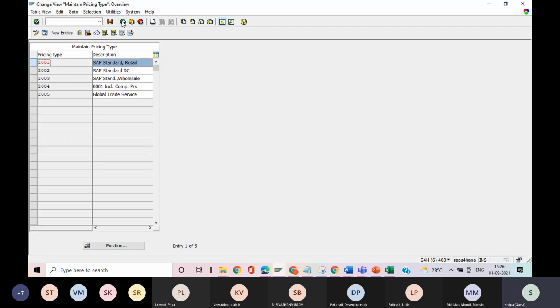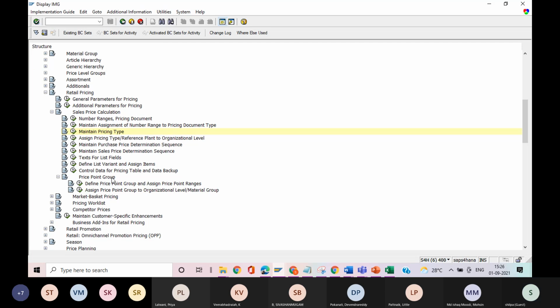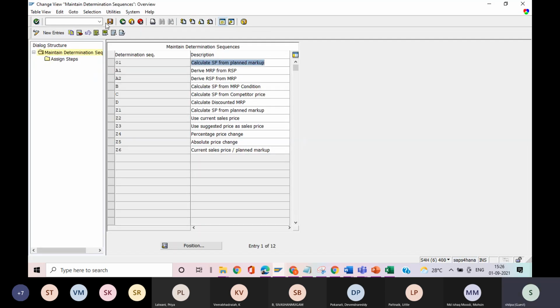So if you go back and check the retail price, retail pricing, additional parameter, purchase price determination sequence. This is a sales price determination sequence.